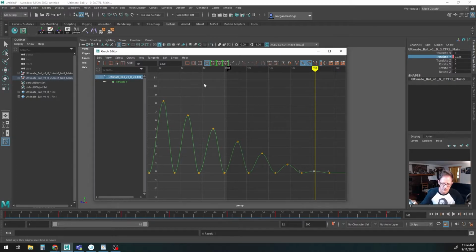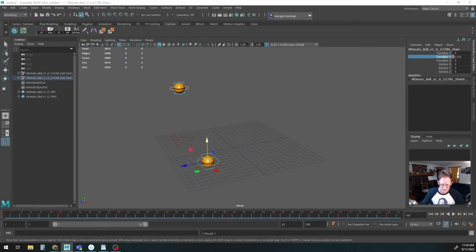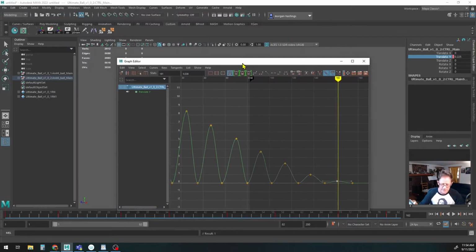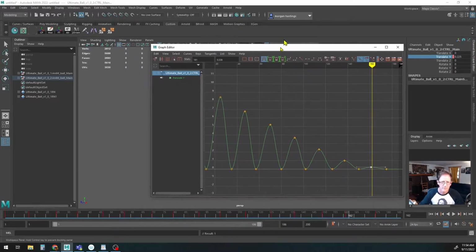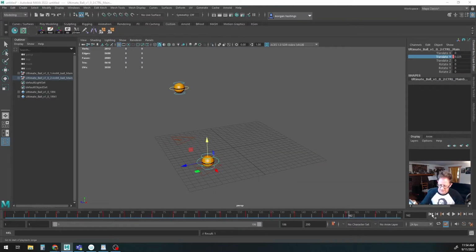So let's look at this progress and see what it looks like now. So if we play it, oh, incidentally, also notice how this is a lighter color and this is a darker color gray. We see over here 82. This is where the time slider will end. So if I move this out of the way, you can see that the time slider in the bottom of the window is also changing. So this is another way to view or change the time slider. Let's go back to the beginning and press play.